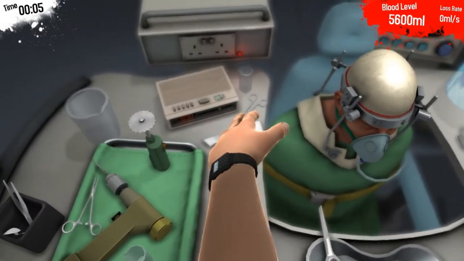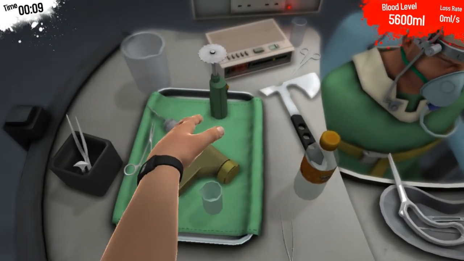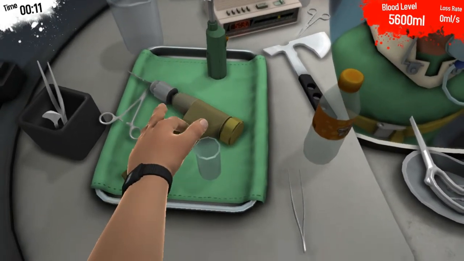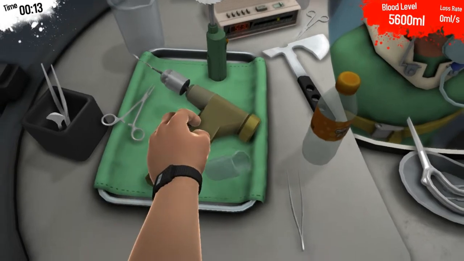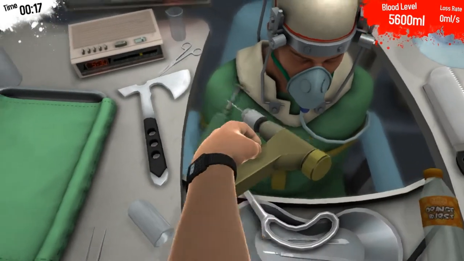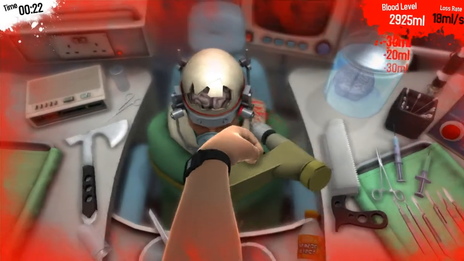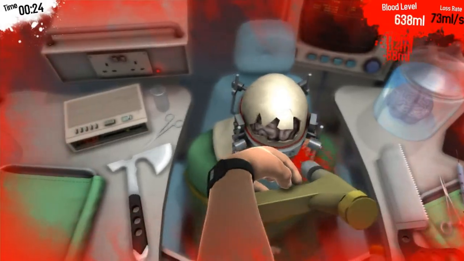Use that drill. Ooh. The drill is gonna be your tool of murder here. I like it. And just drill his face in. Actually, drill the entirety of his brain in. Yeah, just go straight in through the skull. Straight in. Yeah, like that. Now right in there. Right in there.